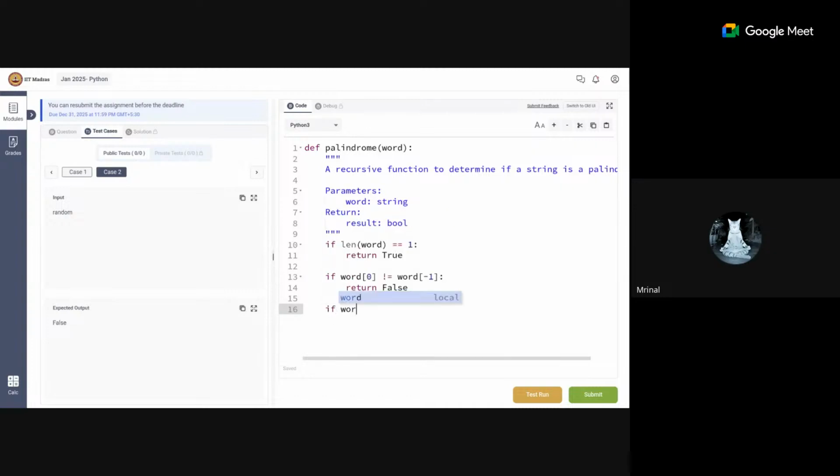Otherwise, if word[0] is equal to word[-1], we will call the palindrome function and pass in the word from the second letter to the second last letter.